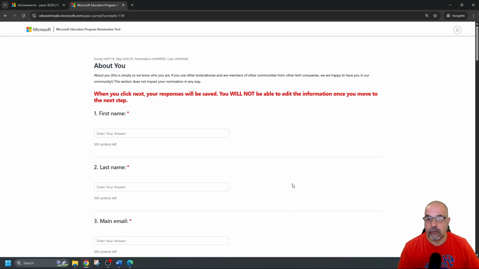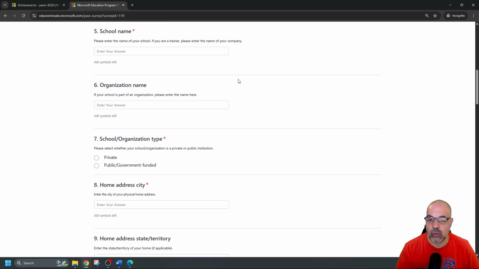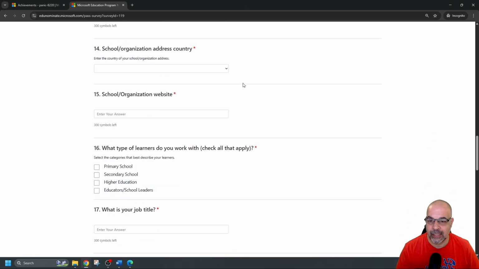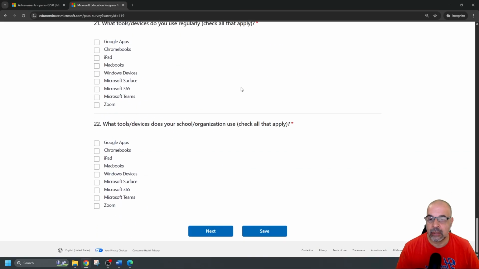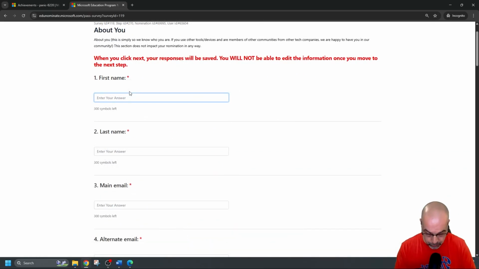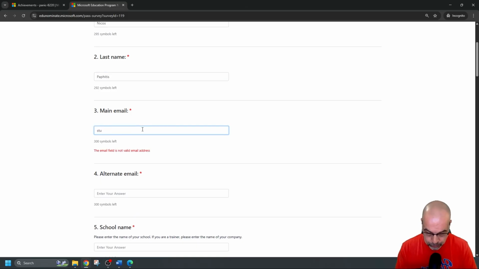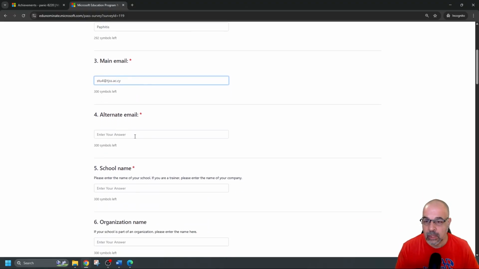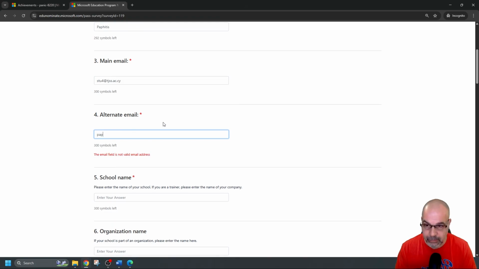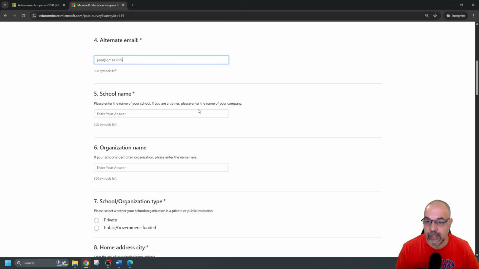Okay. So the first thing you're going to do is enter your personal information in here, and some information about you. So I'm just going to fill this in because I said I want to make this a complete tutorial. My main email address in this one is stu4. I can't use my actual one because then it's going to say it's already being used. Make sure you've got an alternative email. That's just a fake one there.